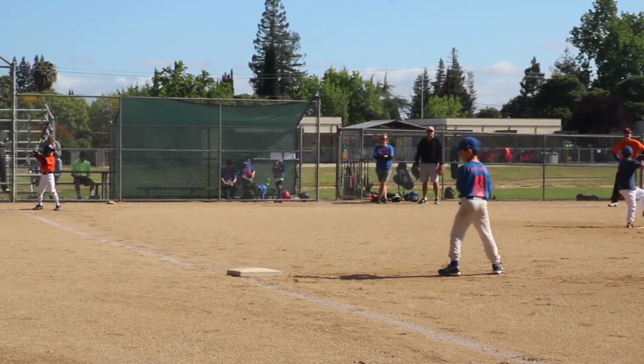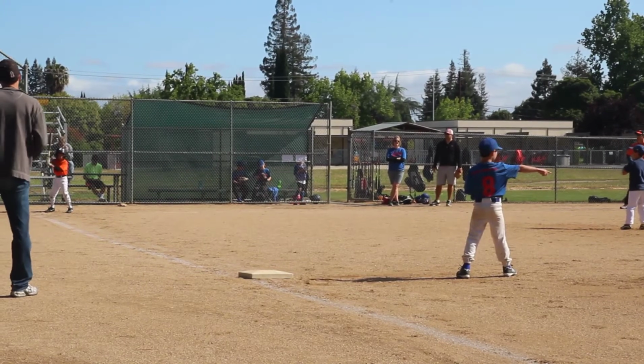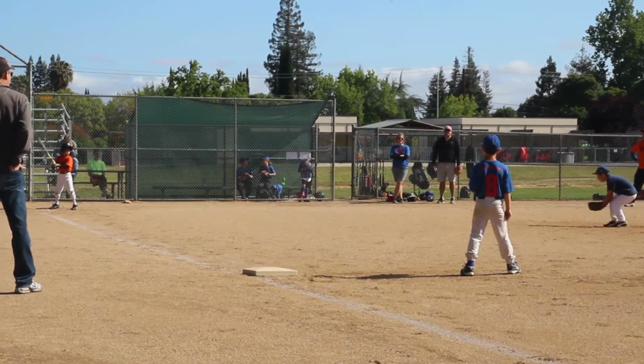Right, Garrett, go for it. Right, head up, Cubby. Ball. Good night, Garrett. Right. Good throw, though. Good throw. Oh, it's in the way. Let's move. Let's move.